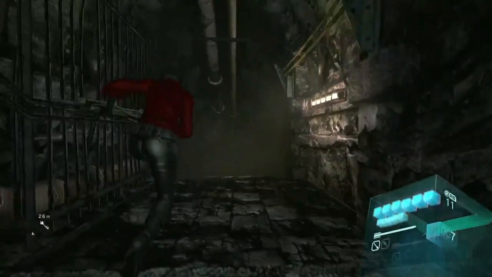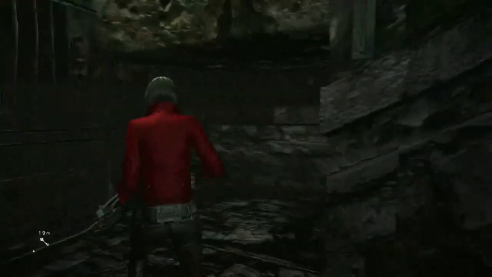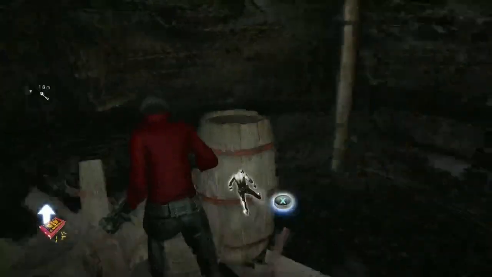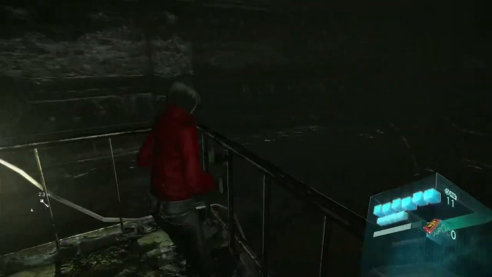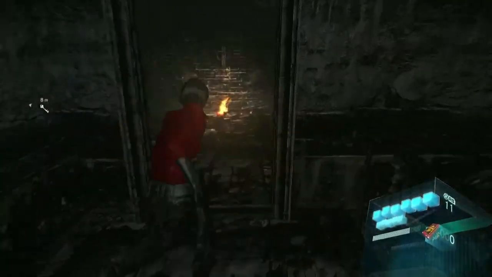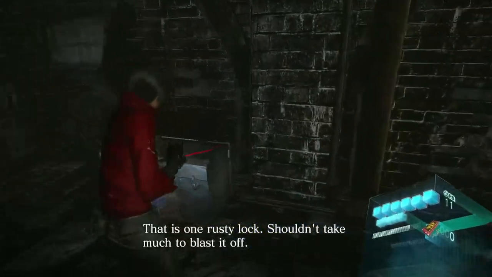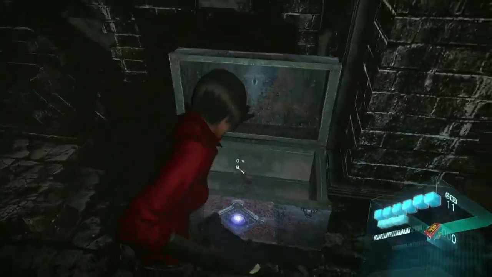Now we're in a dungeon area. And thus, we gotta go down. There's more barrels here. Okay. There we go. And then go this way. There's a treasure chest here. That is one rusty lock. Shouldn't take much to blast it off. There. Just shoot it and then boom.